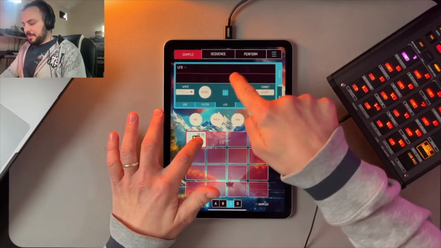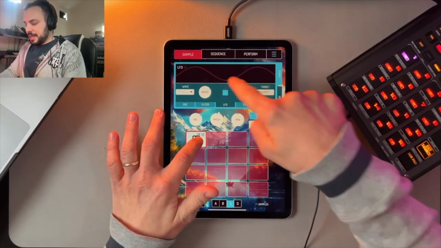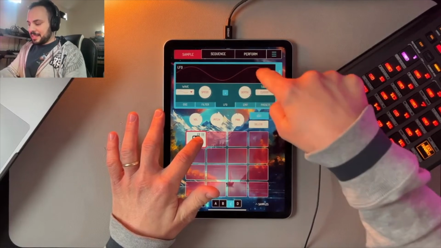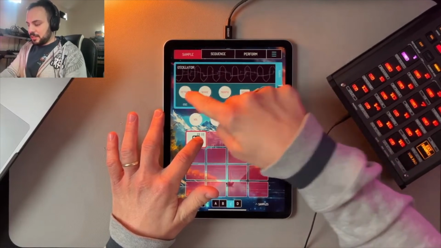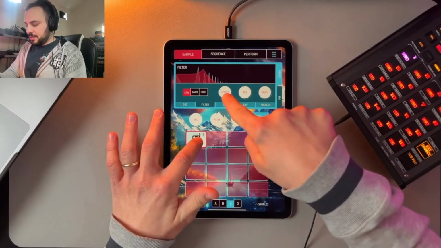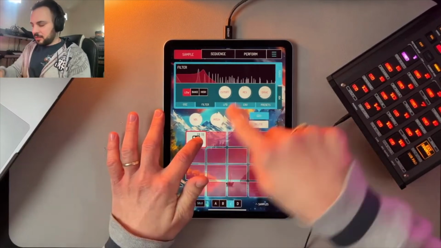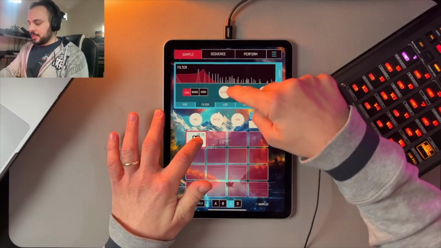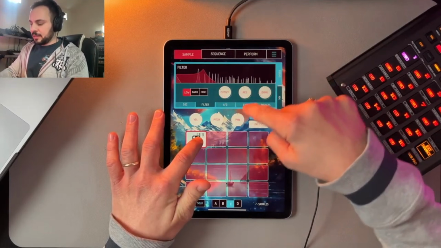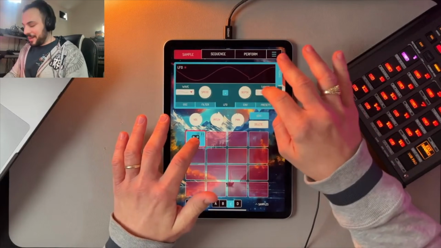And now you can see it's barely doing anything, but if we up the depth, hear how we're seeing that sine wave, and this is how it's changing the filter. Usually, yeah, you can see the filter move. I know the screen's a little far, but if you're following along at home, you'll see a little red line moving across the cutoff. So we don't want that much, that's excessive.